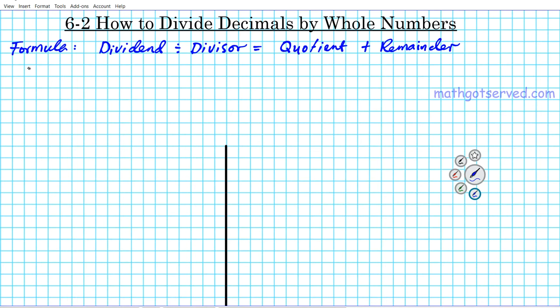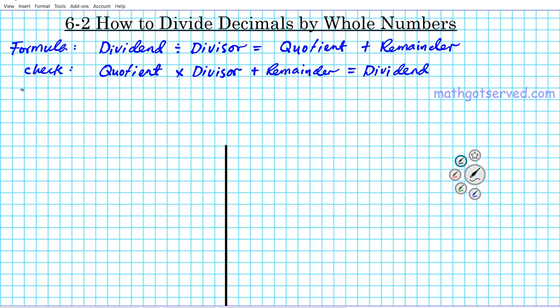We're also going to be checking our work to make sure that it's correct, and in order for us to check, we're just simply going to multiply the quotient by the divisor and add the remainder. In today's presentation, we're not going to have any remainders to add on. Our remainders will be 0 by design, and that should give us the dividend. So this is a nice way for you to check to see if your division procedure is accurate.